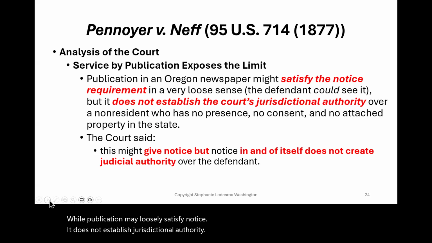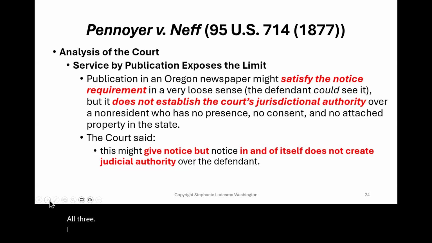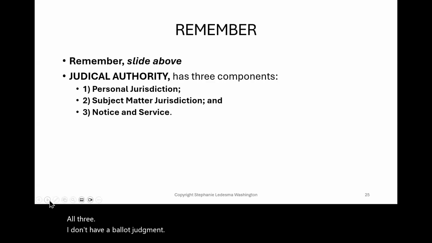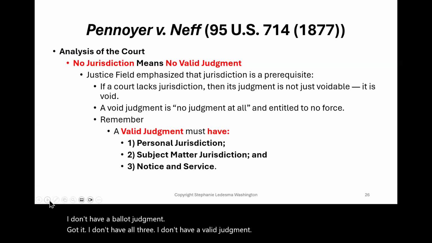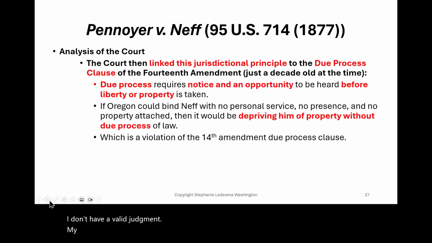What do we know about a valid judgment? I have to have all three: personal jurisdiction, subject matter jurisdiction, notice and service. If I don't have all three, I don't have a valid judgment. Got it? If I don't have all three, I don't have a valid judgment. Analysis point number 3. If I don't have jurisdiction, I don't have a valid judgment. Oh my gosh, this is making so much sense.